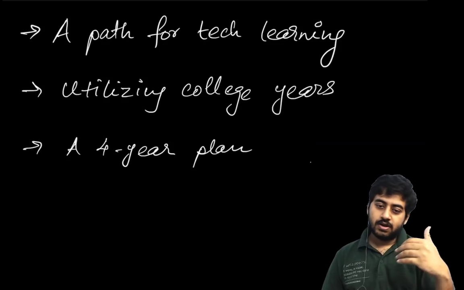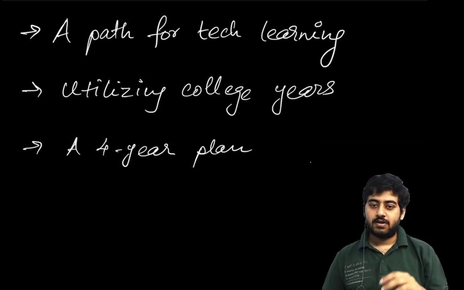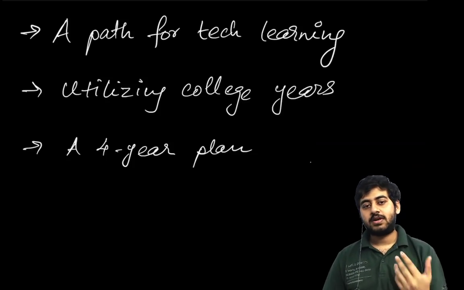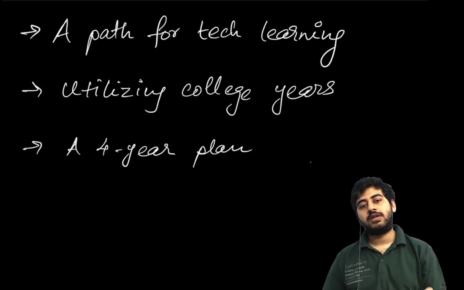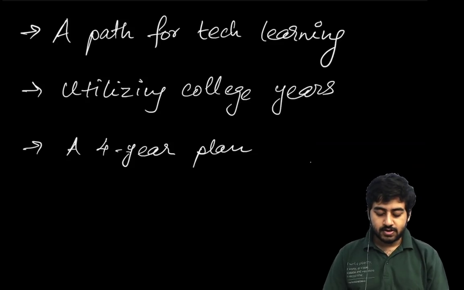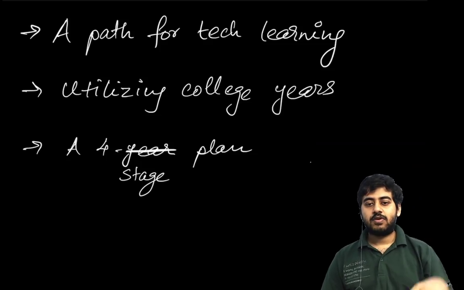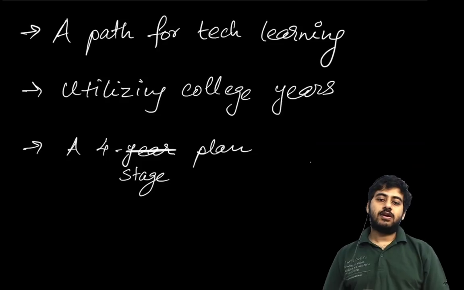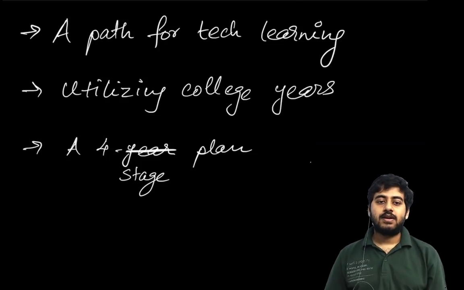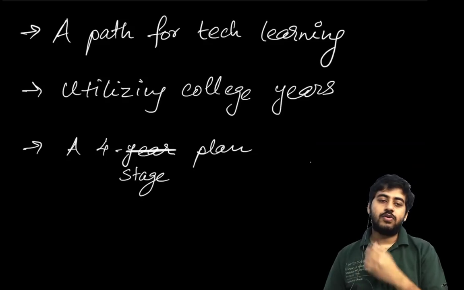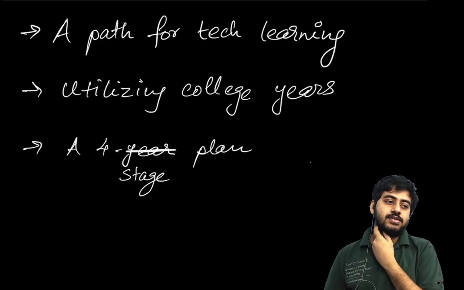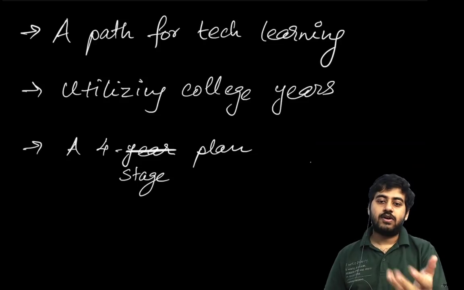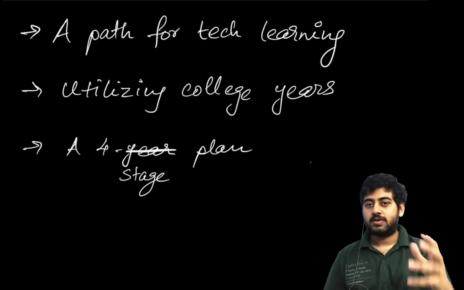I know that a lot of people watching this video would not be in first year. They might be in their second or third year, and you might not actually have 4 years left in your college. So for those people, don't think of it as a 4-year plan. Think of it as a 4-stage plan. Whatever I say you should do in the first year, think of it as the first stage. You have less time, so you have to compress all of the things together. So I'll give you a 4-step plan: the things you should do to grow as a great Android developer, a great front end developer, a data scientist, or whatever.